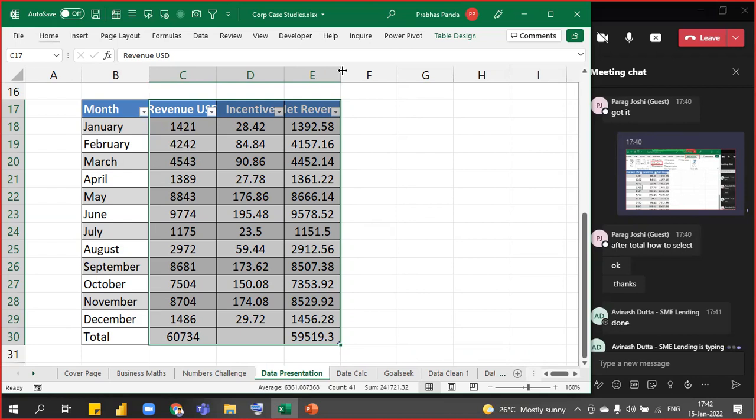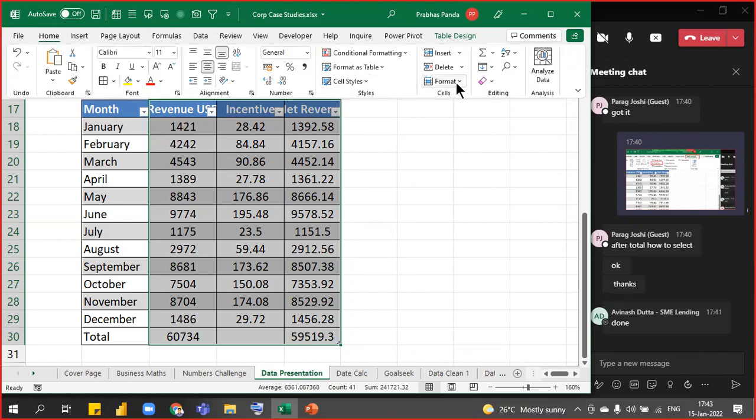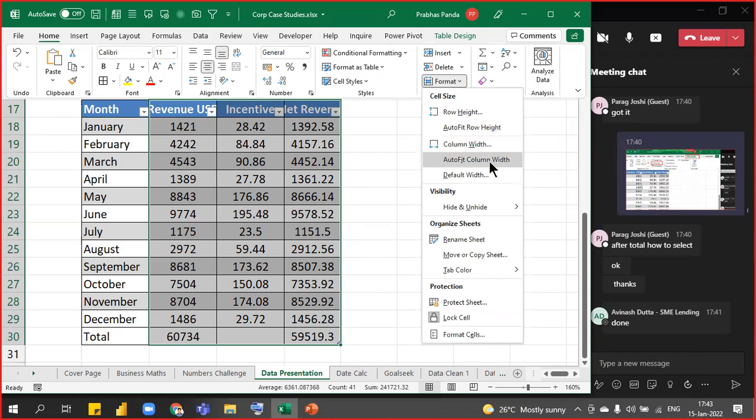See, now the same situation with us. If you see in some cases, my table header, whatever it is, the data is not visible properly. Like, if you see, revenue USD is not showing. If you see net revenue, data is missing. Reason is the character length is not sufficient for the column width. So what we need to do basically, we have to go for a procedure called auto fit column width. And where do you find it? In the Home, Format, Auto fit column width.